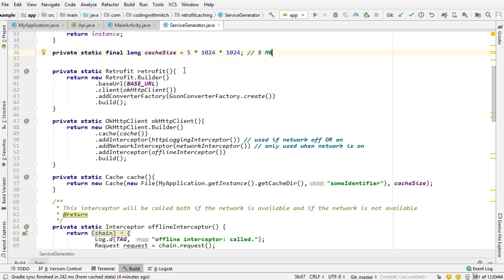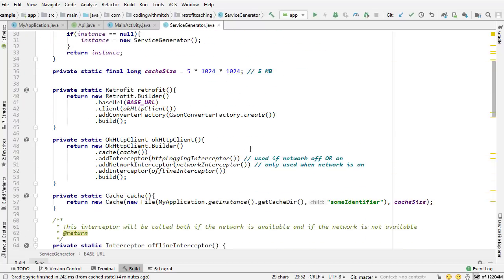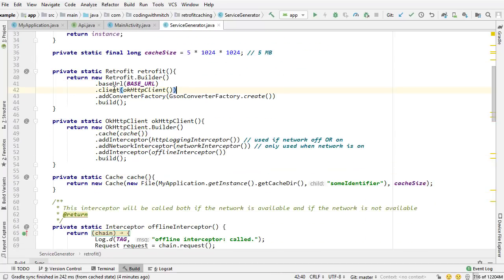Next is the Retrofit instance. If you're familiar with my courses, you know that typically when I use Retrofit, I build a Retrofit instance. We're going to come back to this, but the parameters I want to point out are the base URL, which accesses the JSON placeholder API right here. Should be no surprises there. The client, which we're going to come back to. The converter factory, which converts the JSON data to Java objects. You should be familiar with that if you've used Retrofit before. And that's pretty much it.